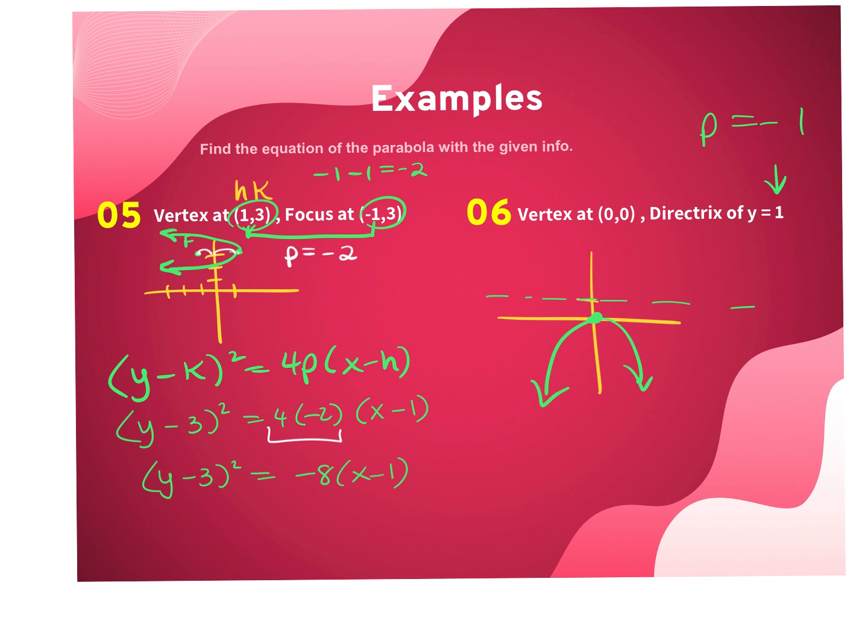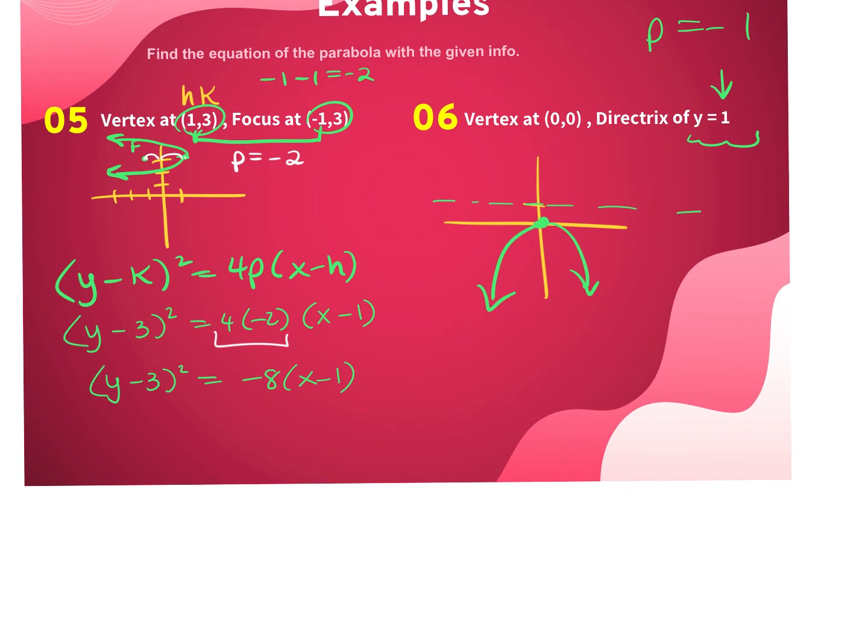So this tells me my parabola is facing down because the directrix is always behind it. But again, if you remember, what goes in here is going to be the opposite of p, and then that's your non-squared variable. So my equation here is going to be x squared equals 4py. This is what I'm filling in because this directrix is the non-squared variable. So x squared equals 4 times -1 times y. So x squared equals -4y.